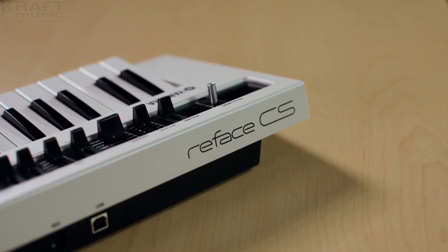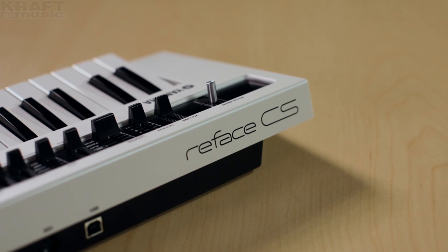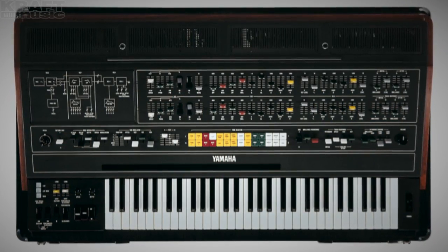Here's the Reface CS. CS stands for Control Synthesizer, and Yamaha has a pretty long history of making CS instruments. Yeah, in fact, our 40th anniversary of making synthesizers just happened this year. And at the NAMM show this year, we had one of the greatest analog synthesizers ever made. In fact, by some standards, the greatest absolutely is the CS80, which is an amazing machine.